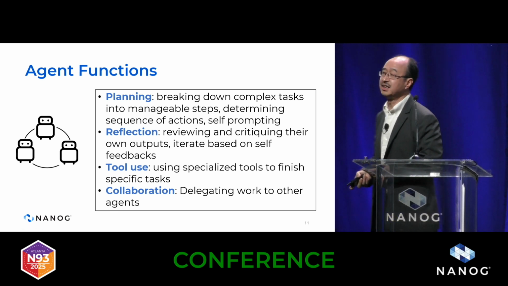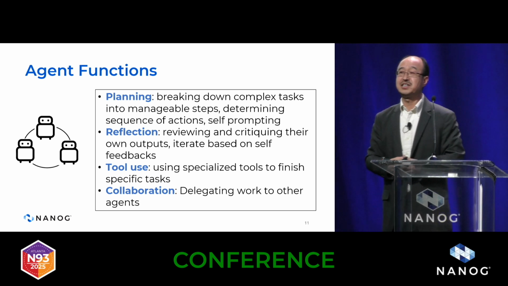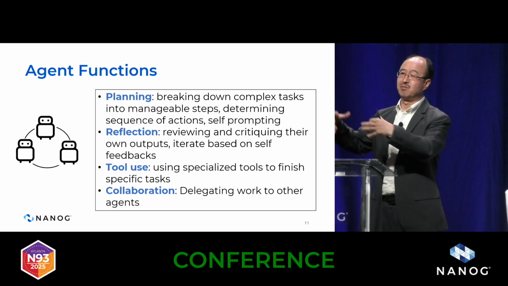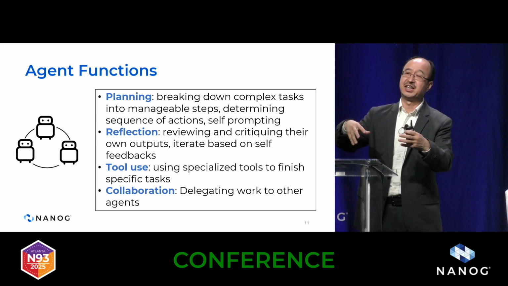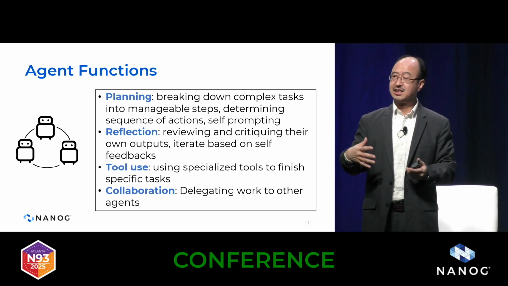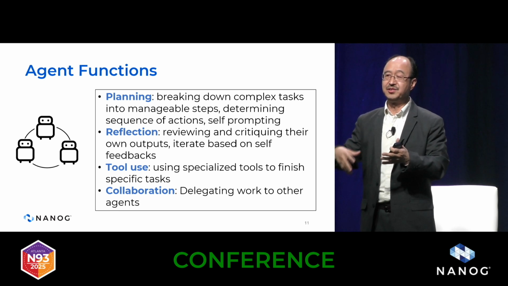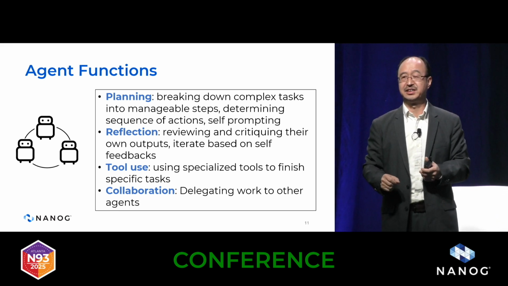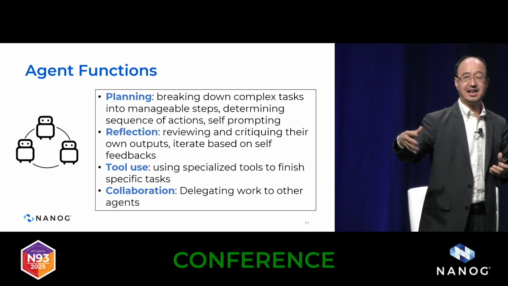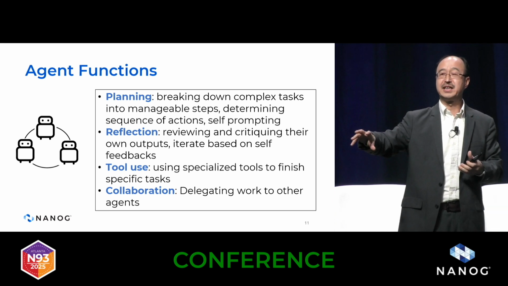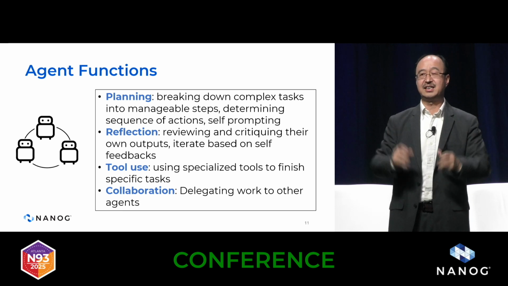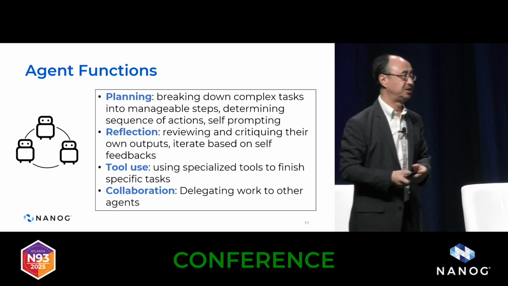Last but not least, the collaboration that we talked about quite a bit is delegating work from one agent to the next agent. So the agent may say, okay, this is a task that is not something I want to do or can do. This task is better for some other agent. So they push that task into another agent, and the other agent picks up that task and performs it, right? They're working collaboratively, collectively together, solving complex issues.